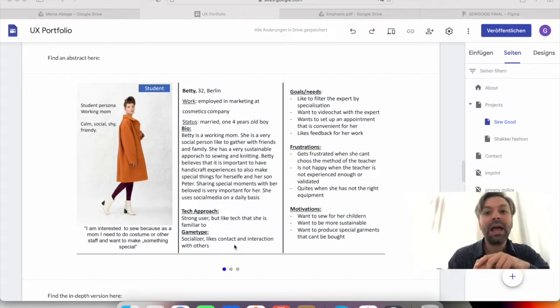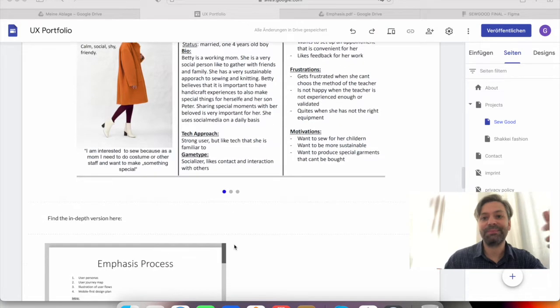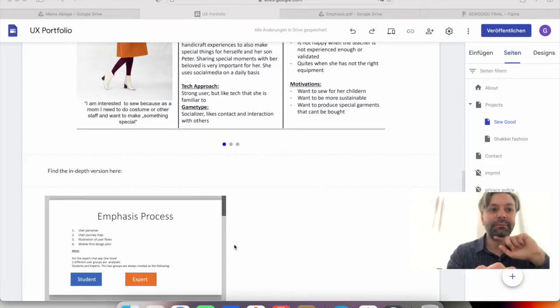What also is very important to say, in my app I also followed some gamification types. This type would be socializer. She likes to contact and interact with others. This is very important.